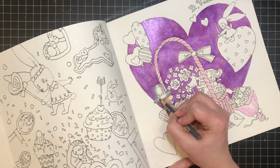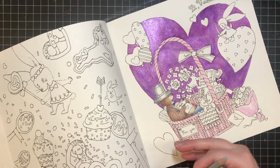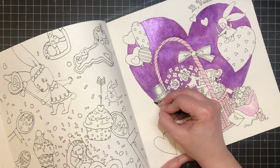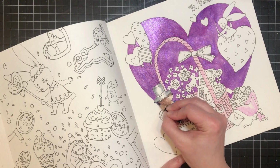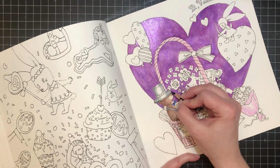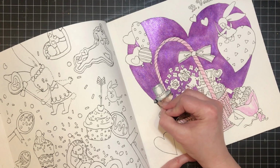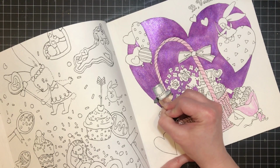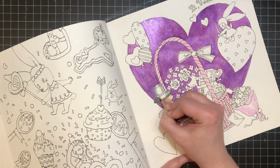I wish I could read and color at the same time. I know people listen to audiobooks. I can't, for the life of me, I can't focus on audiobooks. I don't know why. They end up putting me to sleep. I don't know if that's leftover from when my mom read to me as a kid or what it is, but anytime I hear people reading to me, I want to immediately go to sleep.